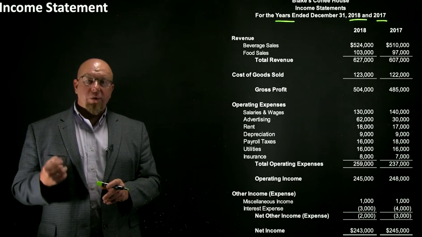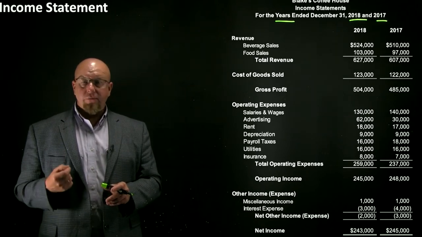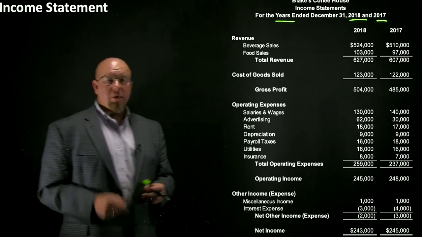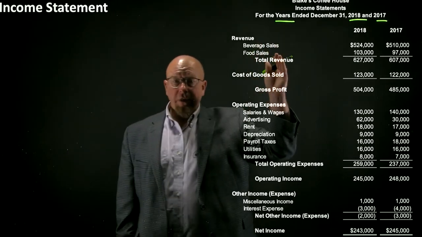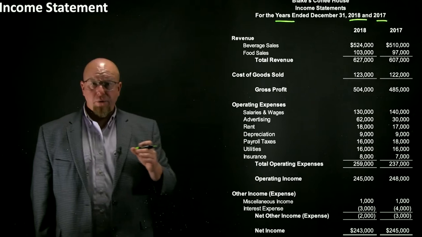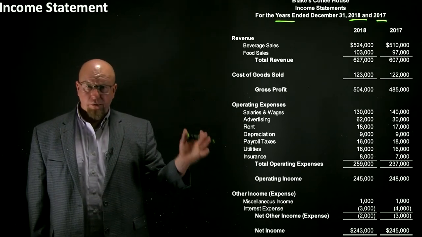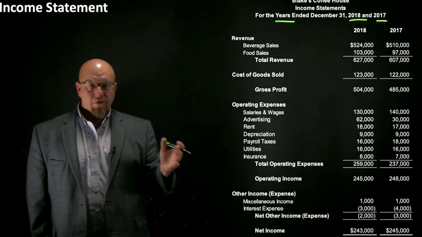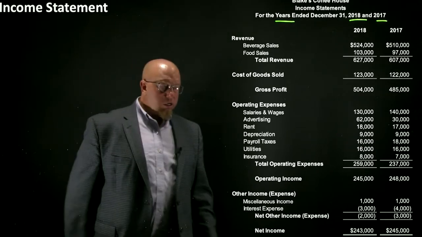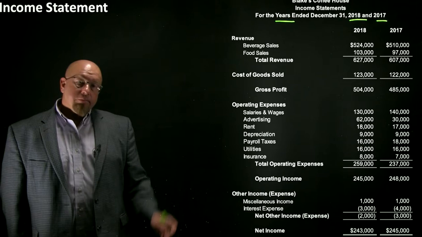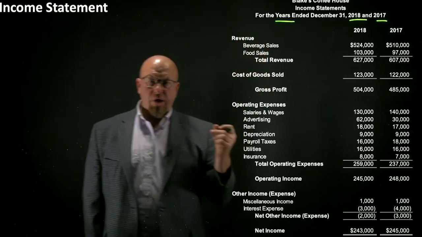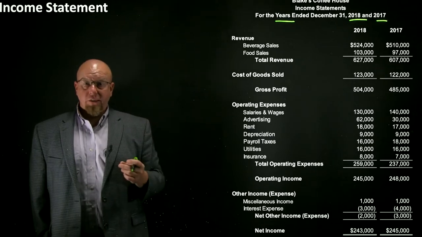What we want to do is disaggregate it to a level that's meaningful to the people who are reading the financial statements. And apparently we've chosen these two categories. And it's not that we couldn't have others. Maybe we have a catering revenue category or merchandise revenue. Sometimes a coffee house will have t-shirts or coffee mugs or things like that. But we've kept it simple here. So these are the sales revenues earned from transactions with the customers.